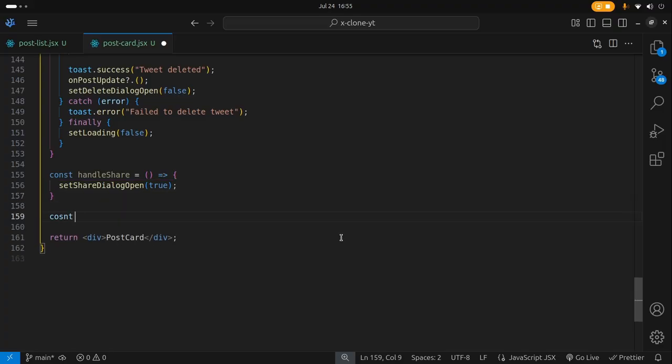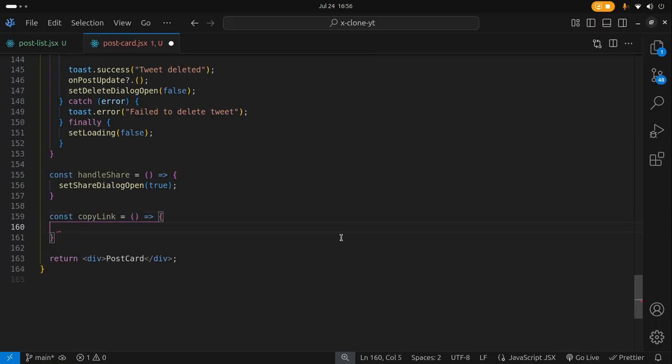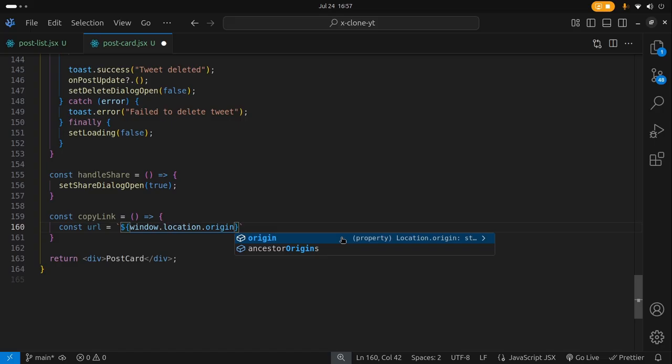And then the next function is called copyLink. So const copyLink, this is going to be equal to an arrow function. So we're going to say const url is equal to, pass in your backticks, and then we want to get dollar and curly brackets, we want to get the window.location.origin, so that it gets the domain name in this case, and then /post, because that is going to be the path for the post, and then $ post._id to get the actual link to the tweet.